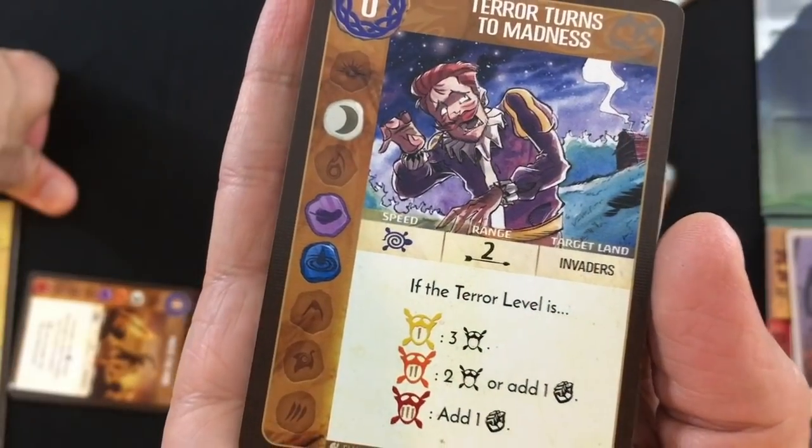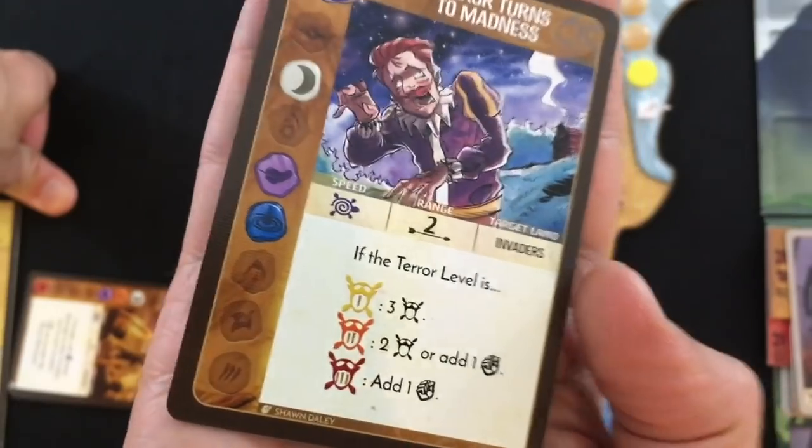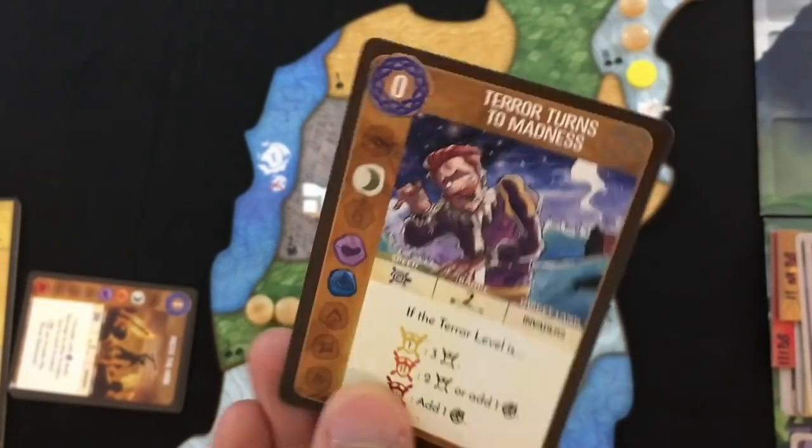Let's see. Terror turns to madness. Terror level is 1, so just 3 fear. I mean, okay, I'll take it. That does get us our first fear card. Hopefully it's a good one. That's actually a card I would have liked to have taken, but no such luck.